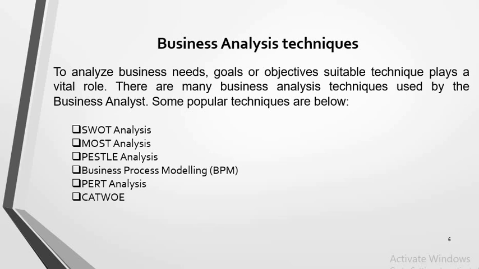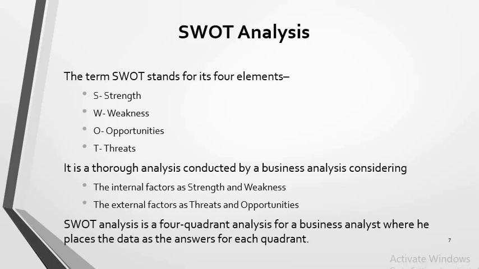Business analysis technique is to analyze the business needs, the goals and objectives. Suitable techniques play a vital role, obviously, and there are many business analysis techniques used by the business analyst, and some most popular we will briefly study are the SWOT analysis, MOST analysis, PESTLE analysis, business process modeling, PERT analysis, and CATWOE technique. So let's start one by one each technique, starting with the SWOT analysis.